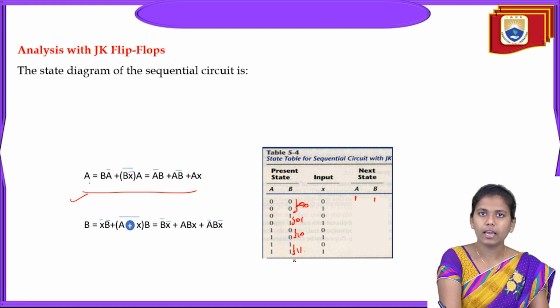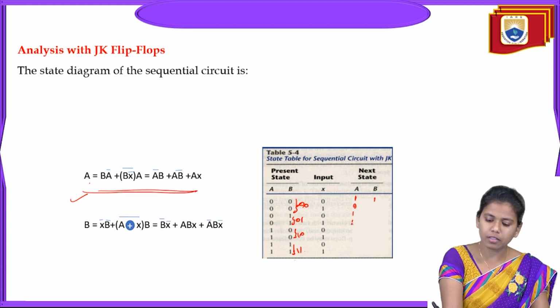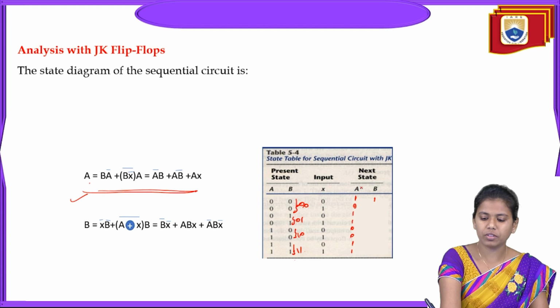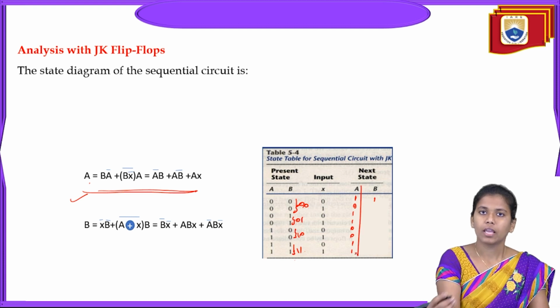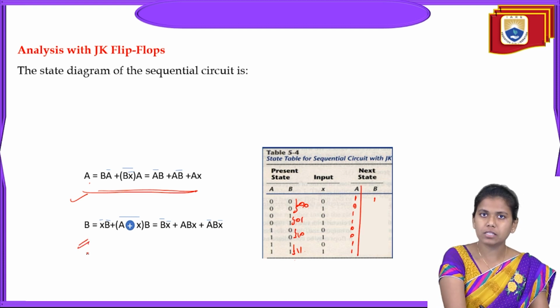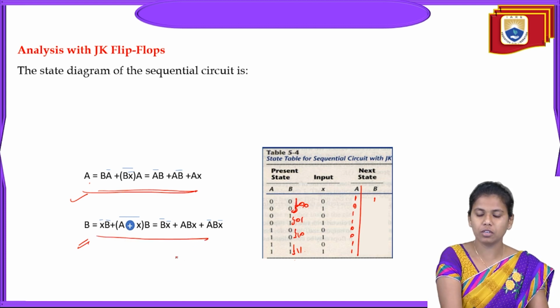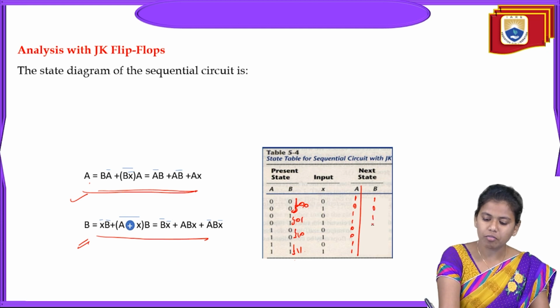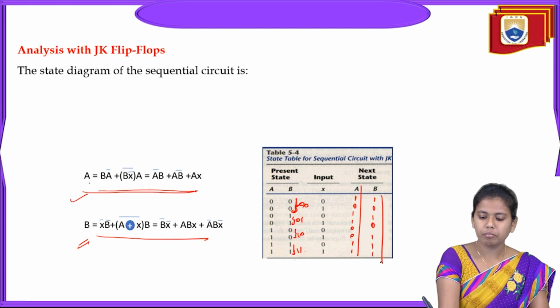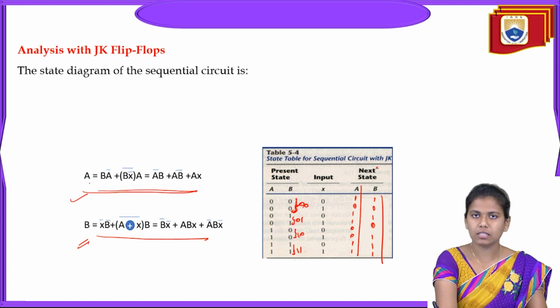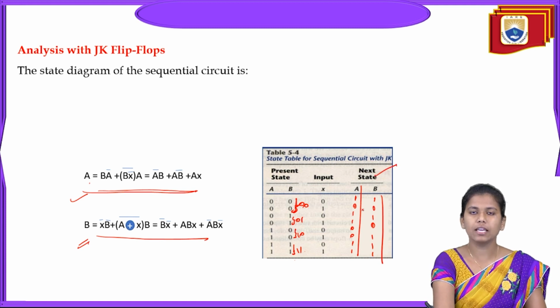Finally, after substituting, we will obtain the values for the next state A. Similarly for the B state, after substituting all the values 0 0, 0 1, 1 0 and 1 1 in this expression, we will obtain the values for the B state. That's how we can easily get the next state values.